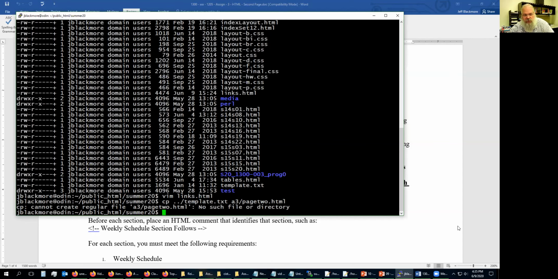And it says I can't do that because I don't have an A3. They're absolutely correct, I don't. But if you type this down for you guys, and you've got your A3 connect made, you've got the A2 directory all copied into it, you should see absolutely nothing out of the ordinary. But when you ls -l inside of A3, what you should have is index.html, an images directory, your image in the images directory, and then page2.